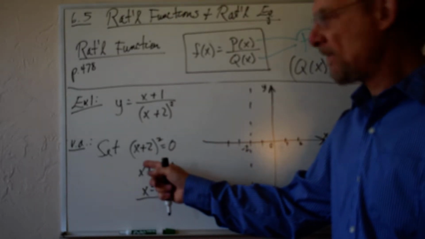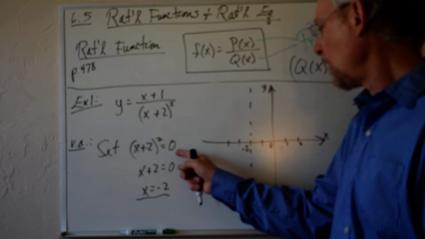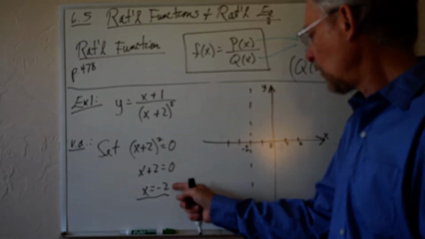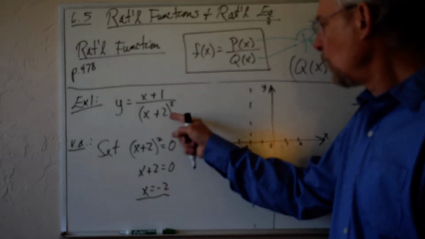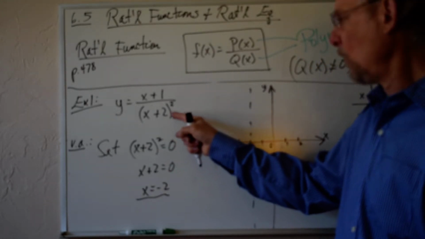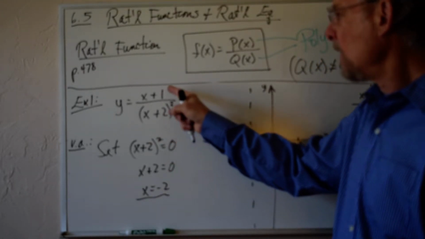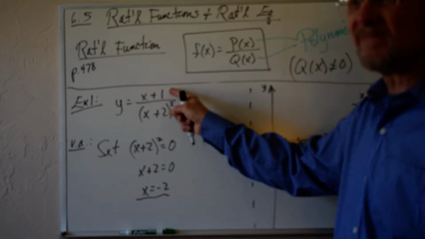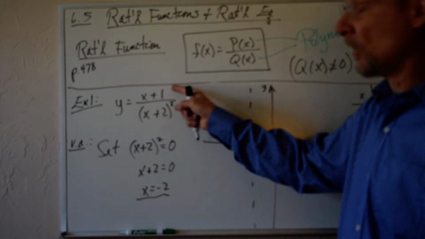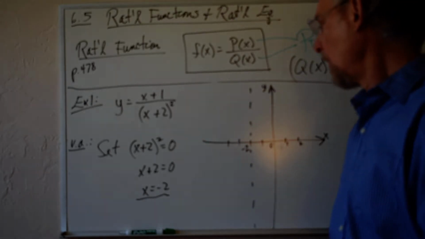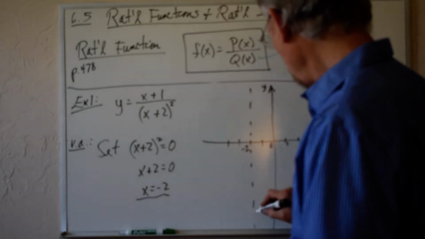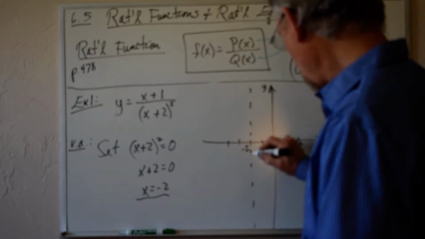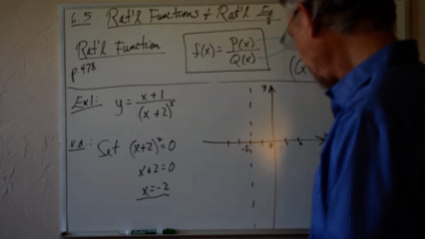So we expect to see some effect like that, at least if we have a vertical asymptote. Let's see if we have a vertical asymptote. We set the denominator equal to 0 and solve, and we see, yeah, at x equals -2, this function is not defined. We'd have to be dividing by 0. Meanwhile, x plus 1 at -2 does not equal 0. In fact, it equals -1. So we've got a vertical asymptote, and I drew this dashed line to indicate it here.